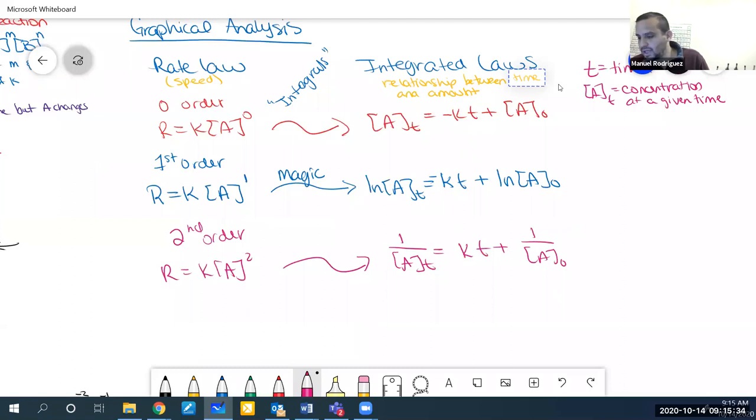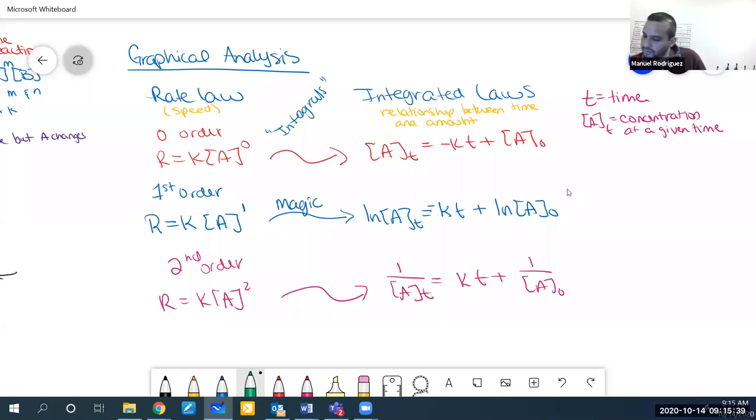So we have these three equations, and they all sort of follow the same format, which is they have some sort of variable at the beginning. They have a constant in the middle, times another variable, plus the initial, which is technically a constant. So they all follow the y equals mx plus b equation, and this is the equation for some sort of line. Good? So they all have this type of format.